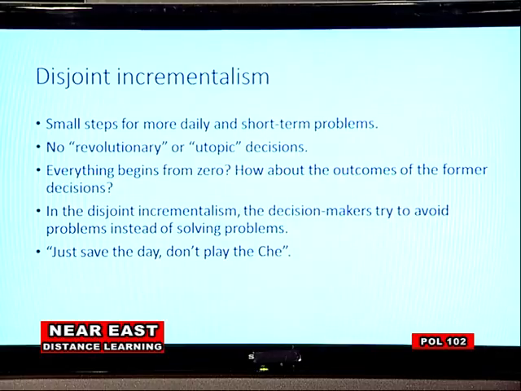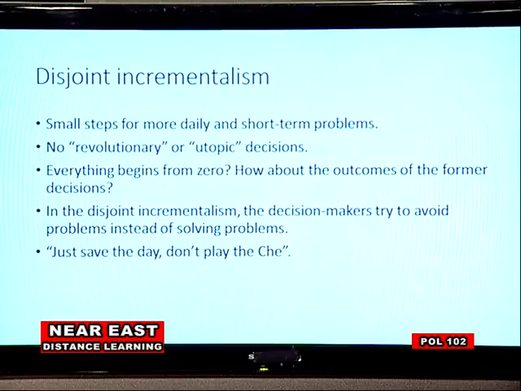Another model that we use in analyzing the political actors' decisions is disjointed incrementalism. It foresees that the politicians, the political decision makers, try to make small steps for more daily and short-term problems. They do not try to take revolutionary, in quotation marks, and utopian decisions. Everything begins from zero, and how about the outcomes of the former decisions? There is something to consider there.